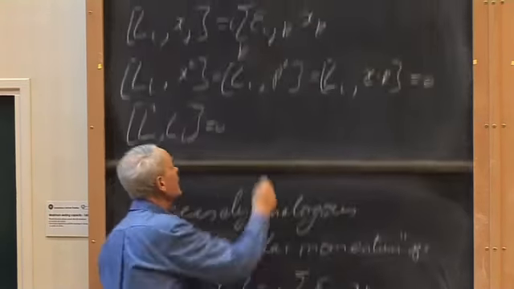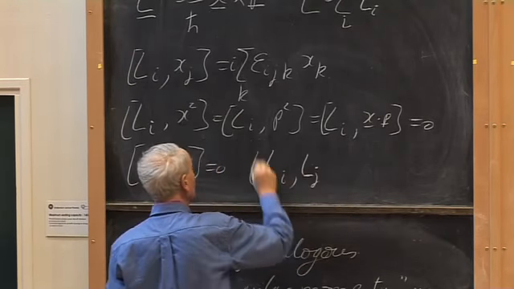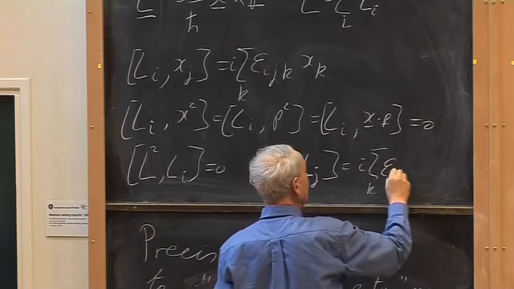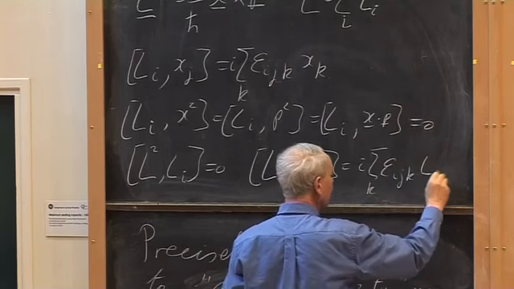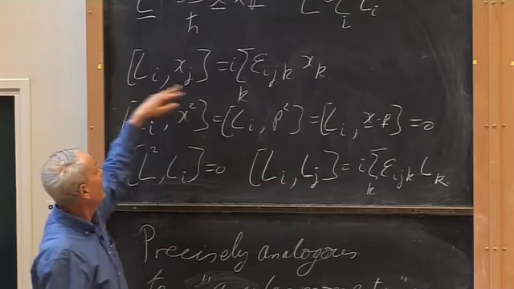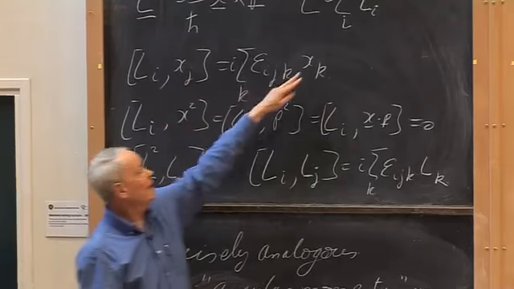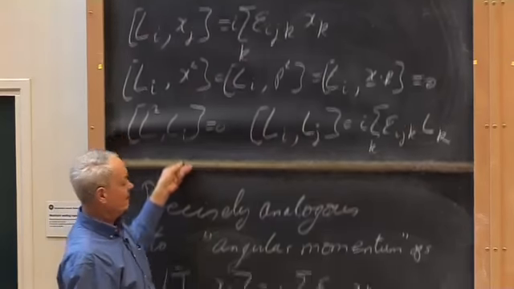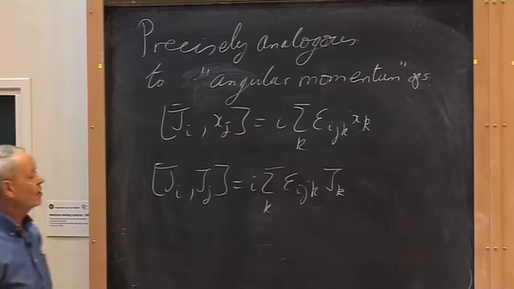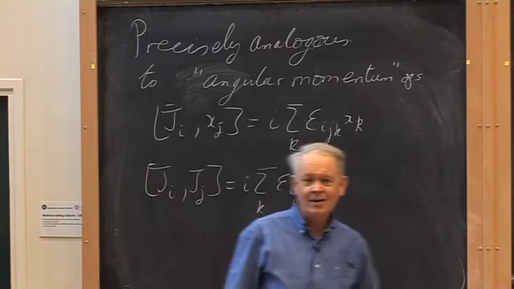which mirrors one which I didn't write down up here and should have done, which is that the commutator of Li, Lj is equal to i sum over k, epsilon ijk, Lk, which is really an application of this rule here to the vector L being put in here, so Lk appears over there, which just says that L is in fact a vector operator, and similarly, this is a generalization. So we have this exact analogy, and the question obviously arises, are they the same operator?